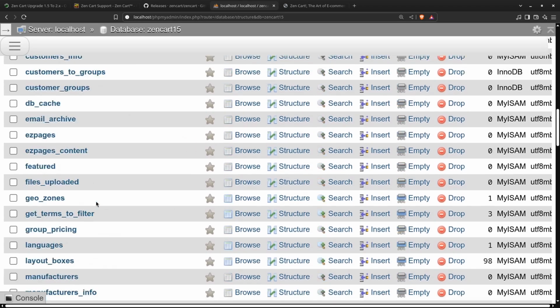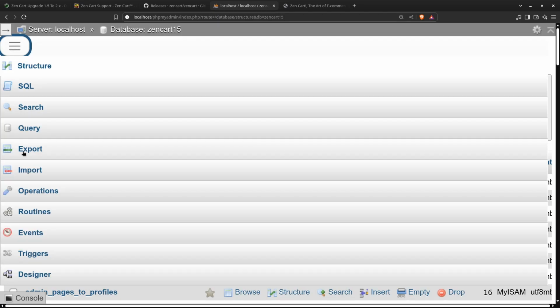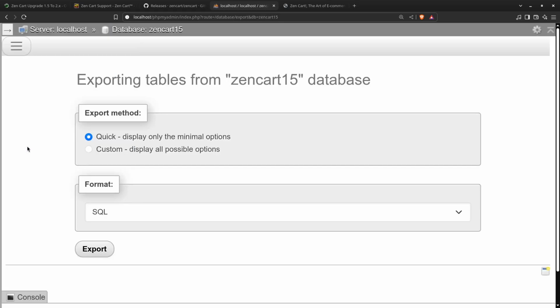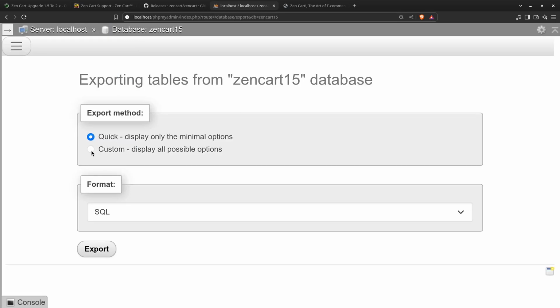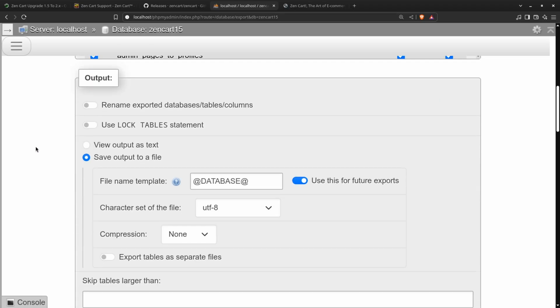So what I would do is I would click on the database and then go to export. And you see export, I would probably pick custom. You don't have to, you see it selected all the tables. And then compression, you pick one of these, zip or gzip. So that's what you would do. I said I'm going to do it on the command line, but you can do it there.